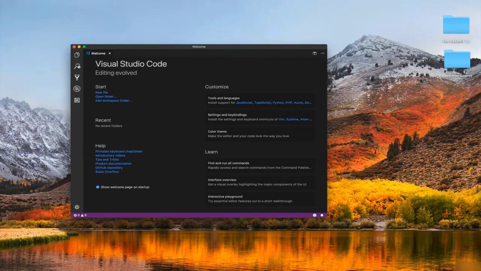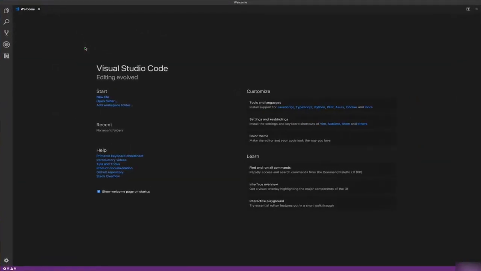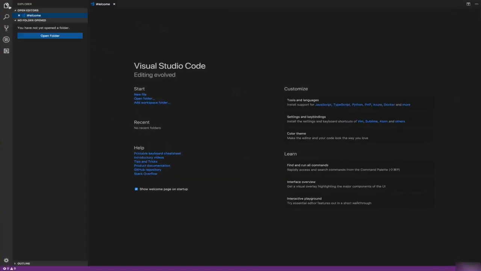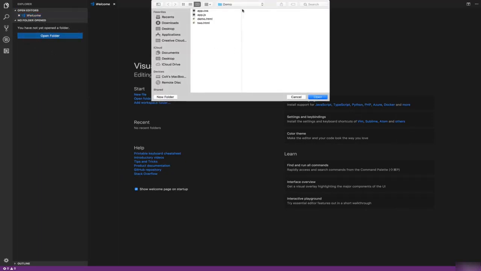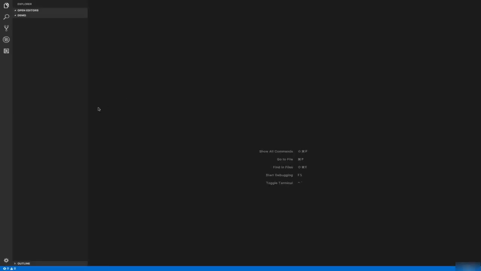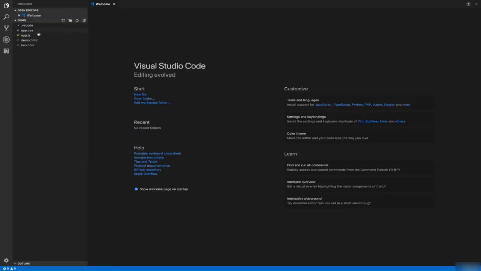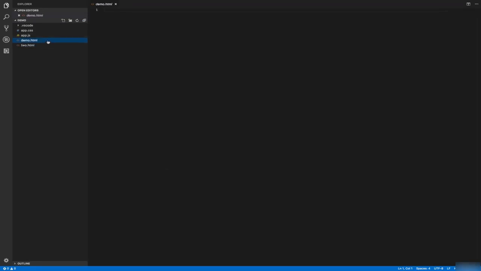A couple things to point out. We have this window over here, or I guess it's more of a nav bar. It has a couple different categories here. Let me make this full screen for now. So this is called the Explorer, and this is where if you have files open, you'll see them listed. For example, I'll go and open a folder. I'll open this folder I made called Demo. It just has a couple of dummy files. It doesn't matter what's in them. And you can see I get a new window, and I have all the files, and I can toggle between them. Like I said, they're empty for now, but that's the basic interface for just viewing and editing files. Of course, type your code in here.